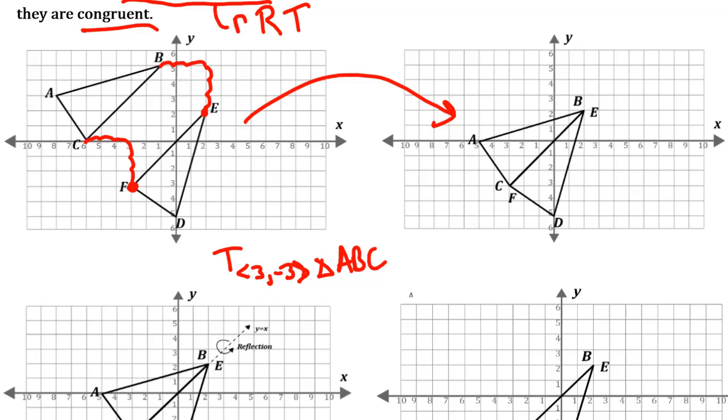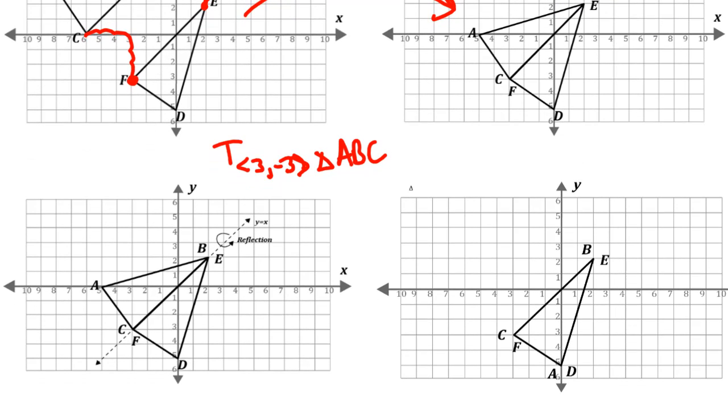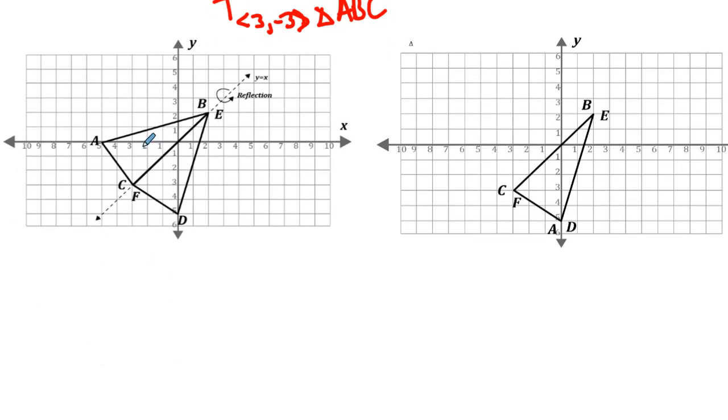The next step, we don't know if they're congruent yet. They got some chemistry, but we don't know if they're congruent. Okay, so what would you do in this situation? We got ABC and EFD. It looks like if we do a reflection over this line of symmetry right here, these two triangles are going to pop right on top of each other, right? So bam, rigid transformations will map these two figures on top of each other, so we know that they're congruent.